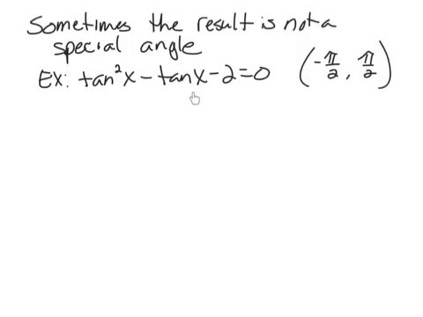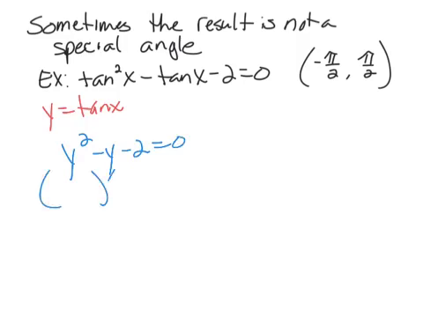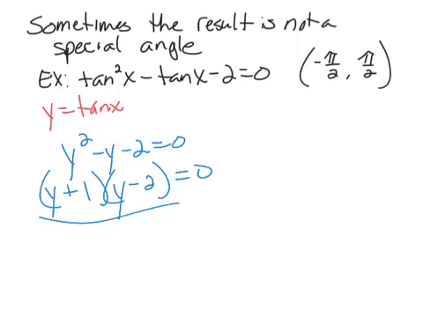This is a second degree equation. It's already in terms of one variable, the tangent of x. If it helps you, then let y be equal to the tangent of x. And now I'm solving y squared minus y minus 2 is equal to 0. That's a relatively simple thing to factor. y and 1 and 2. 2's negative, 1's positive. Set each factor equal to 0. You get y equals negative 1 and y equals 2.